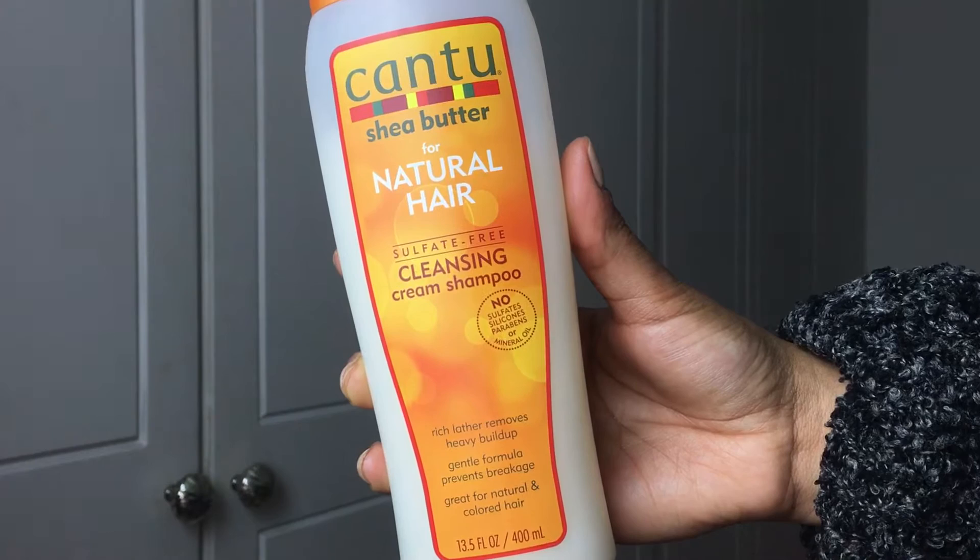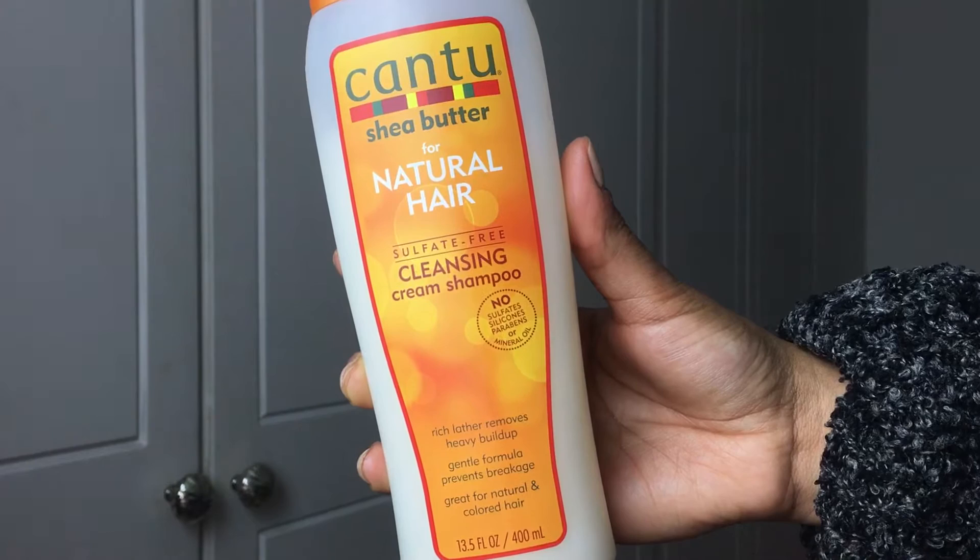So I washed my hair and I used the Cantu shampoo, then I used their deep treatment mask which is one of my favourite deep conditioners. On a day that I quickly deep condition my hair I usually stand in the shower, finger detangle — which I only recently started doing — and then I put this in and leave it in for the length of time I'm showering and shaving, so I'd say it was in for about 10-15 minutes.